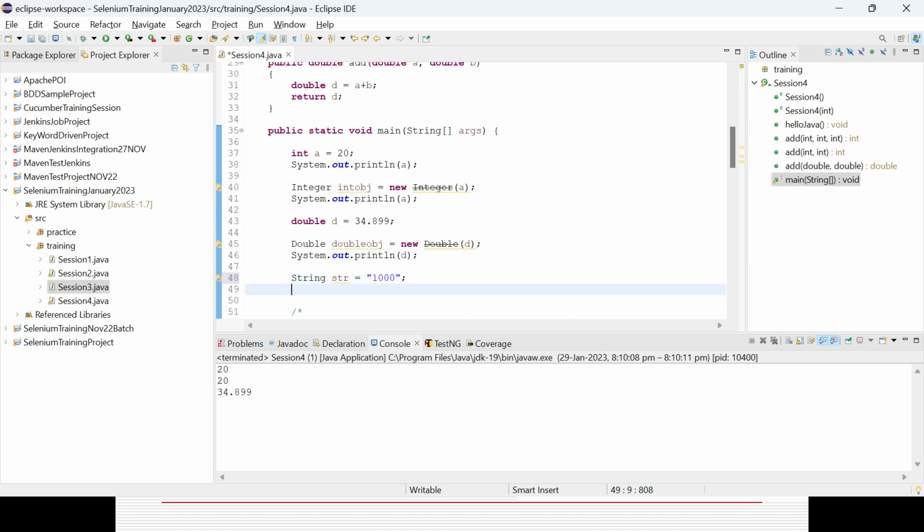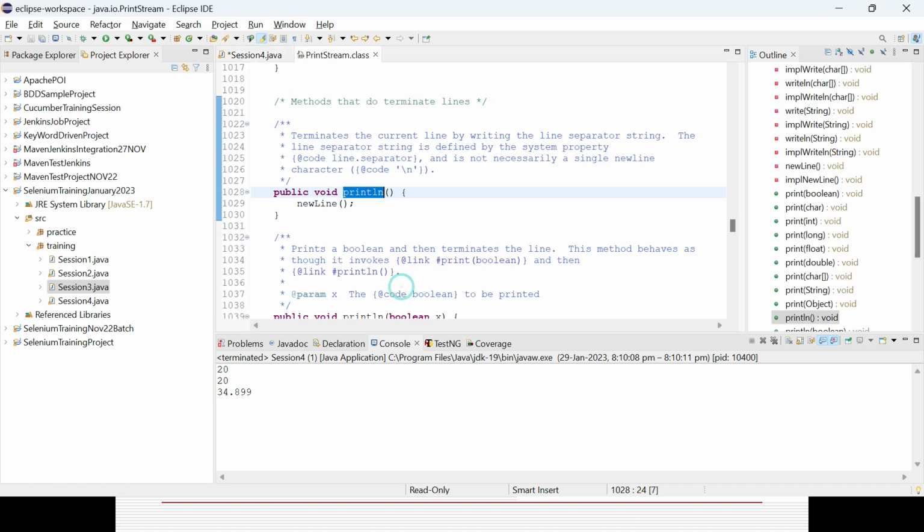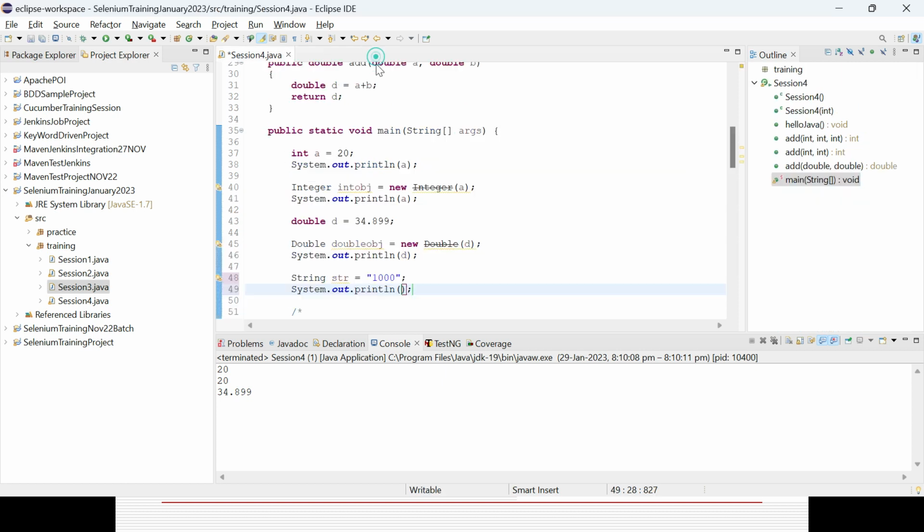Now I want to add 100. Can you tell me what will be the output here?